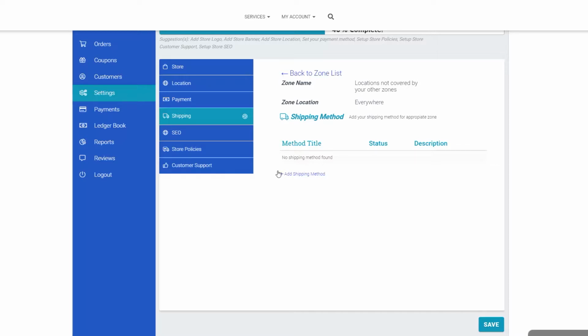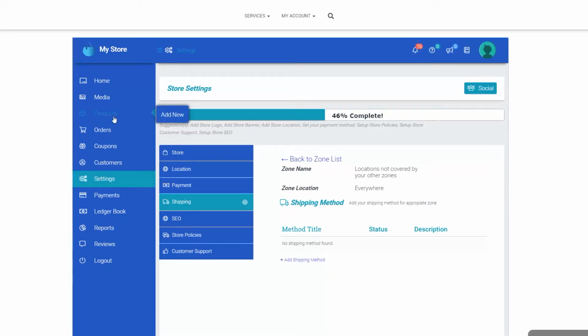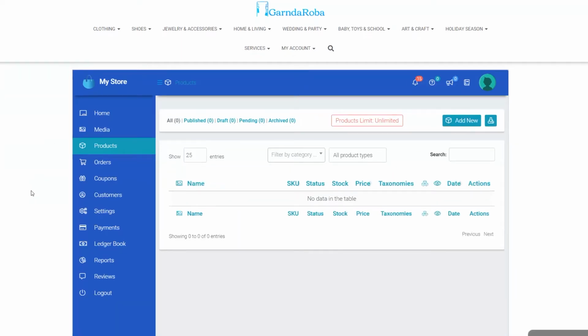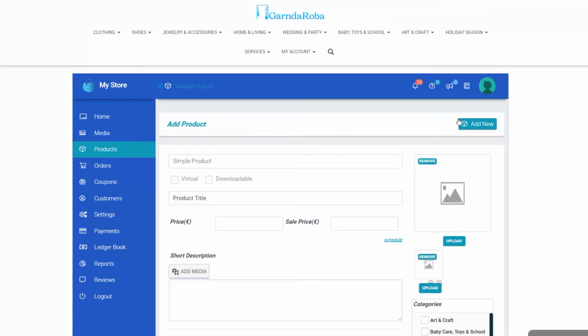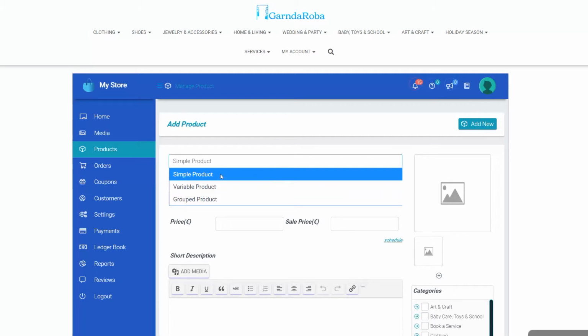So these are your basic settings, and then the next thing to do is, of course, create products. So you need to go here that says products. And then when it loads, at the beginning it's going to say that you don't have any data. To add a new product, you just go here and you press this button, add new product. And then we have a few different types of products, but in our case, we have the three main ones, but I would suggest you for the beginning to use simple products and variable products.